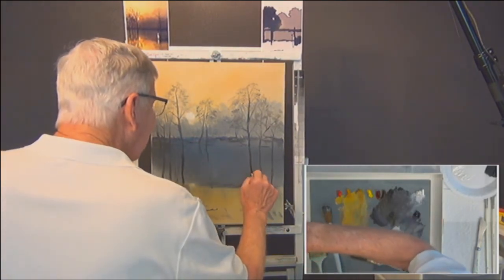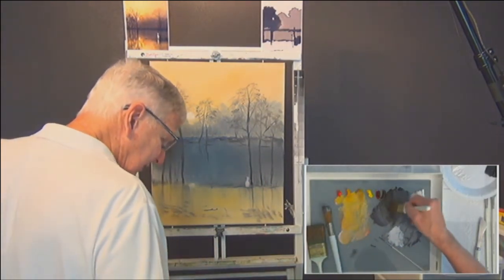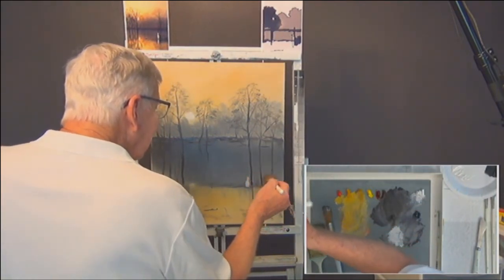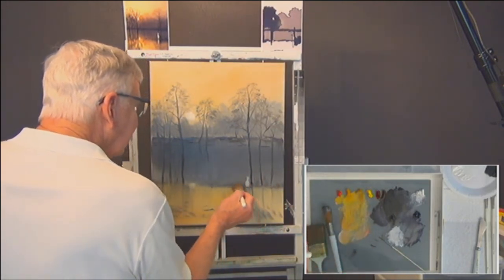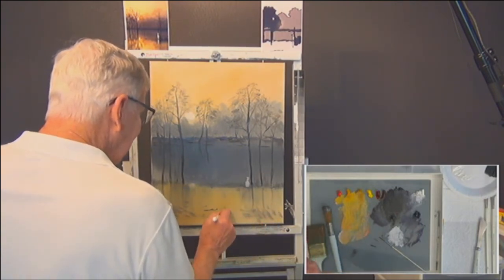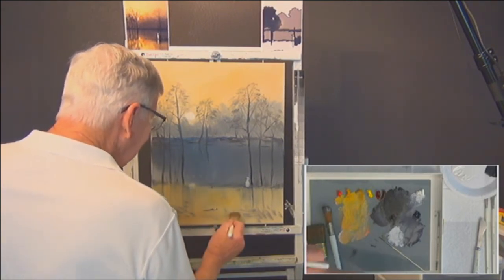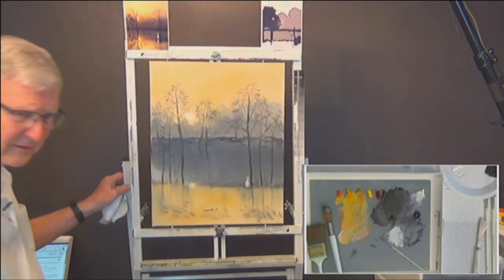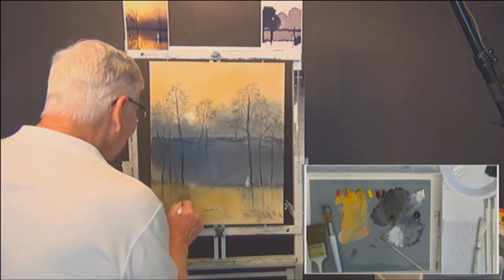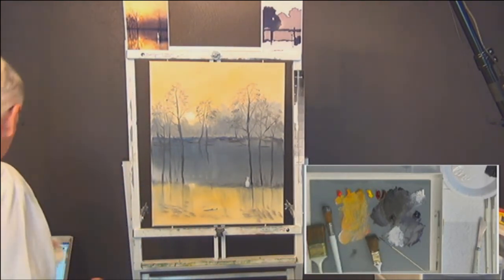And let's get this brush and put a few more there we go, some of that here. And we'll pull a little bit of this down. Make this guy fit in with the water a little bit better. Well, that's a good try, I think. I hope you like that.